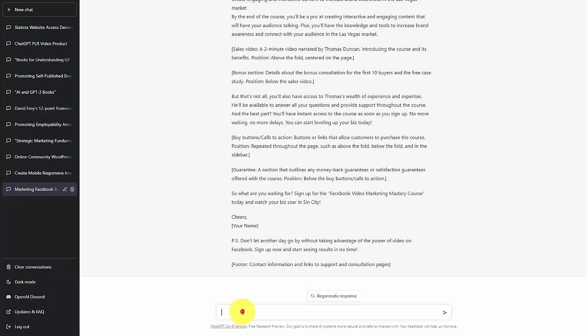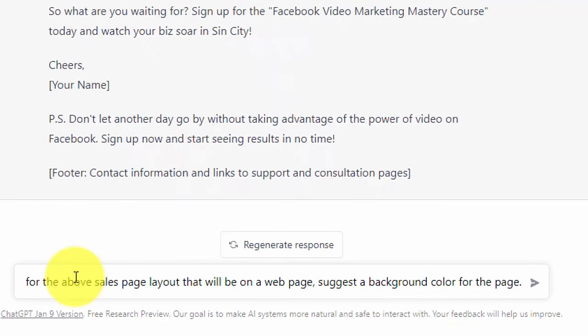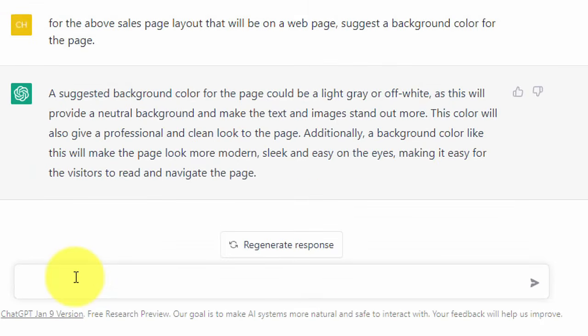The first suggestion we're going to ask for is a background color. Now once again, we are talking to a machine that has context that we have been giving it in one conversation about one subject. So now we're going to ask for a specific aspect of the layout. And so we are going to give it this prompt. We're now going to click enter. And ChatGPT gives us a suggested background color, which we can test to determine if that's what we want to do.